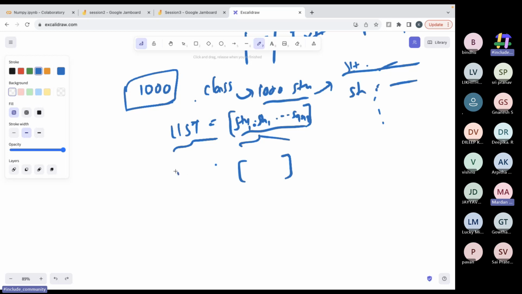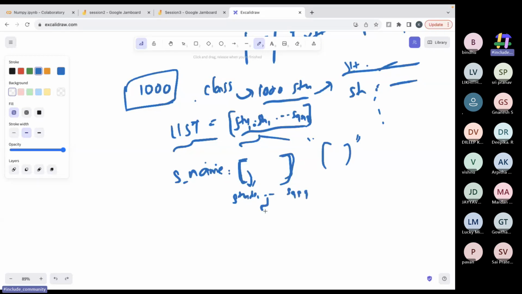Let's say I am giving student name, S name, and this is a list. So list is indicated by square brackets. And I can give multiple data values here of different data types. So I am here giving 1,000 data values of student names, student 1 to student 1,000 data values.